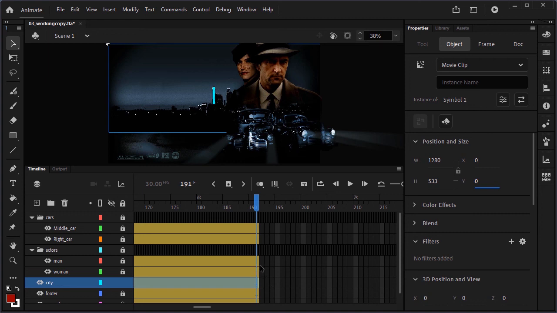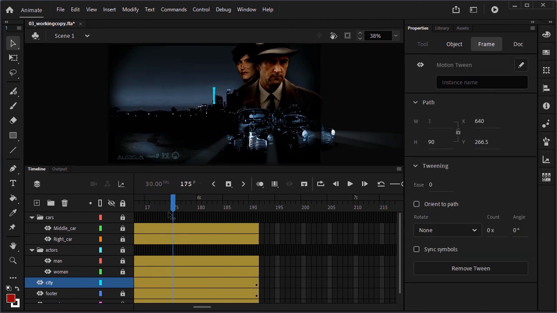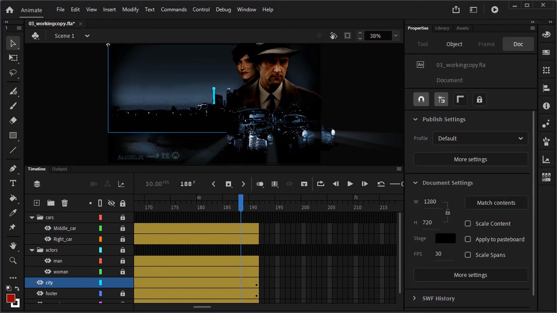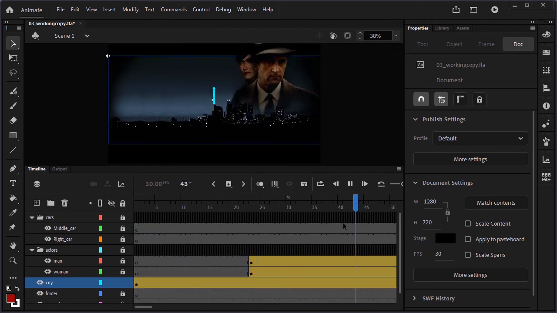Animate smoothly interpolates the change in position from frame 1 to frame 191 and represents that motion with a motion path on the stage. Drag the playhead back and forth at the top of the timeline to see the smooth motion. You can also choose Control, Play or press Enter/Return to make Animate play the animation.